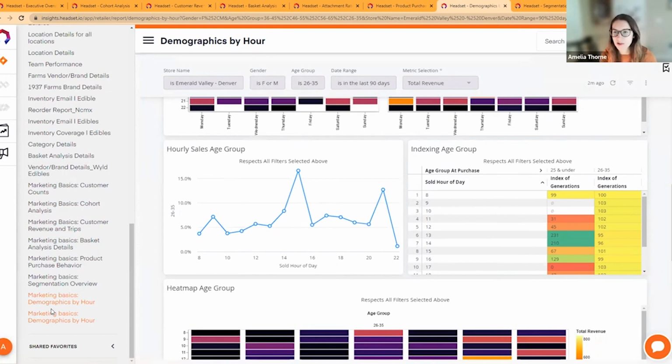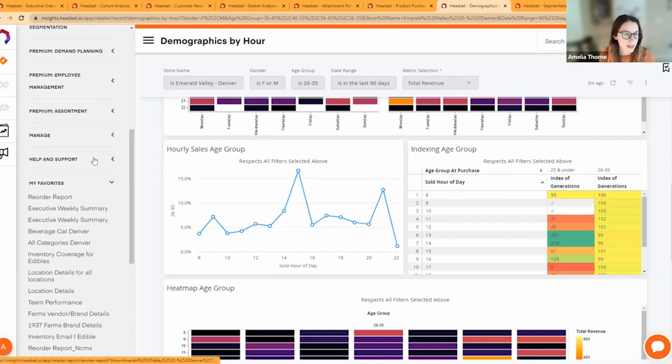Same concept applies for when you're just running through an analysis. You can open up multiple ones like that, and it'll save all of the filters in real time. If you have a date range like in the last 90 days, that's going to be running. I don't know how to explain it, but hopefully you understand. It's going to be real time, so it'll update within the last 90 days, no matter what day you go into it.